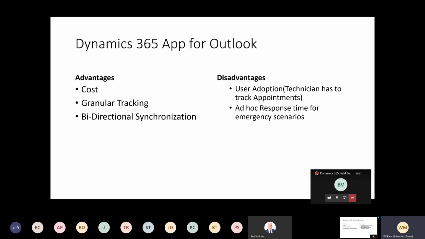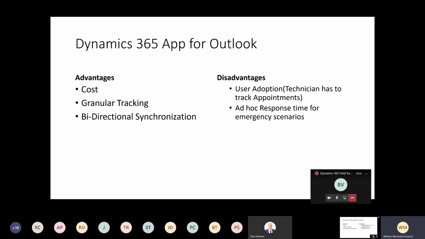The D365 app for Outlook. Well, the beautiful thing about this is you're already paying for it, so you might as well use it. It gives you that granularity with tracking. You need to manually track your Exchange events. The good thing is there's no extra code required. Tracking will help to display what appointments.